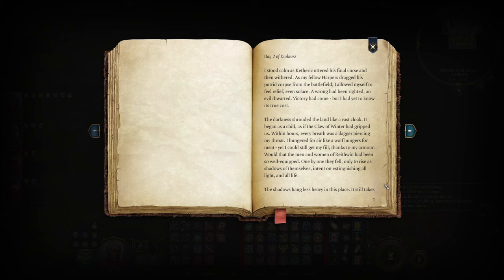The darkness shrouded the land like a vast cloak. It began as a chill, as if the claw of winter had gripped us. Within hours, every breath was a dagger piercing my throat. I hungered for air like a wolf hungers for meat, yet I could still get my fill, thanks to my armor. Would that the men and women of Wraithwyn had been so well equipped. One by one they fell, only to rise as shadows of themselves, intent on extinguishing all light and all life.